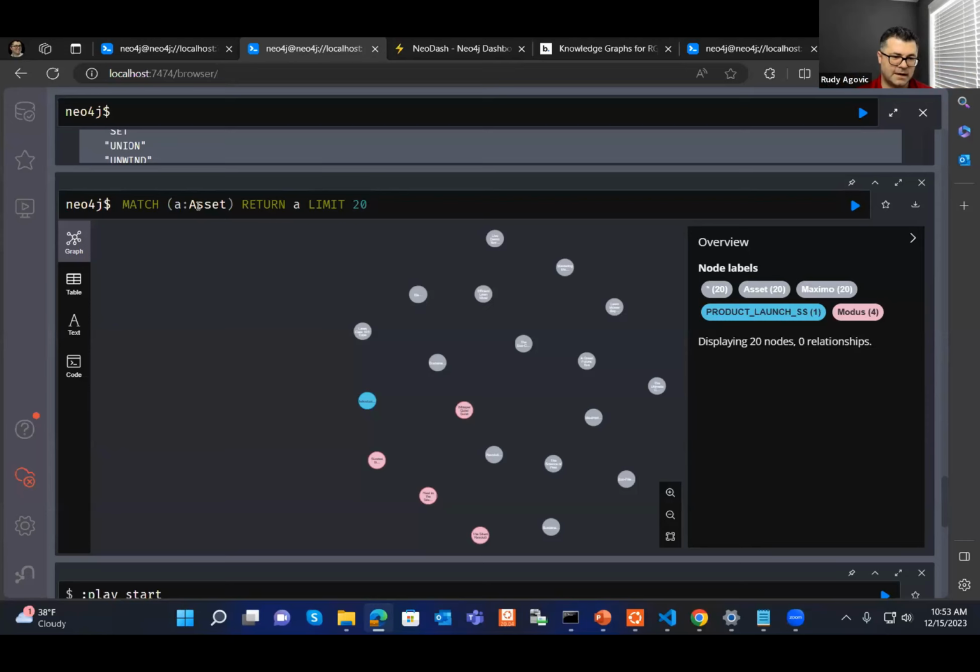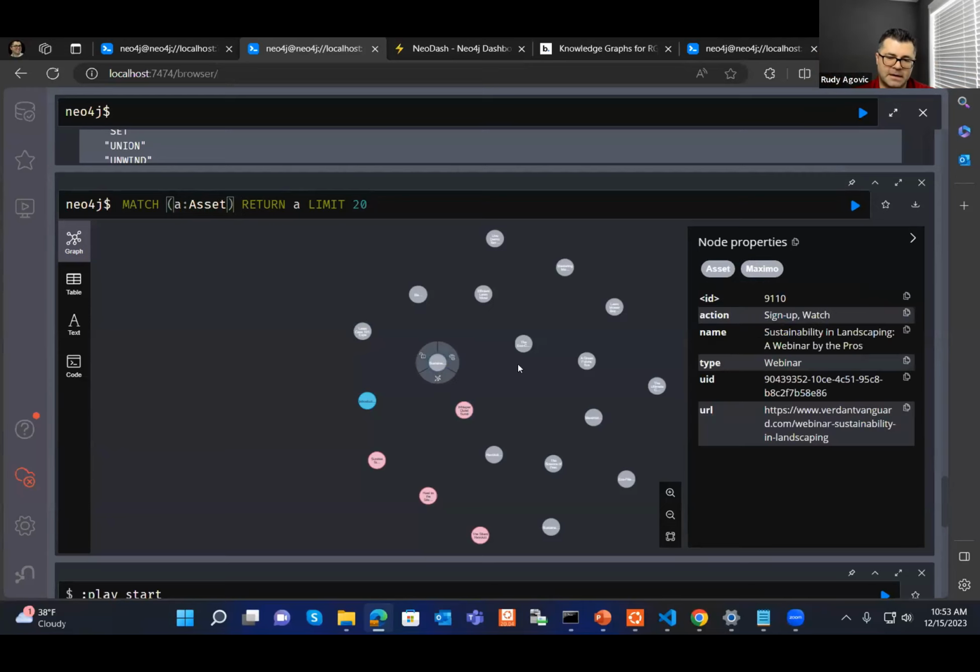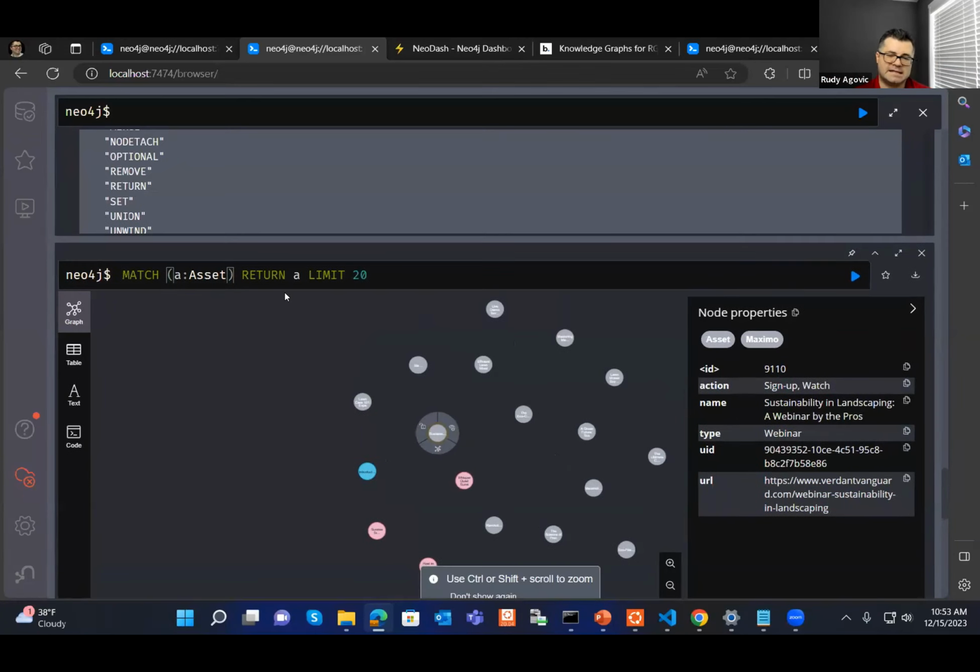So let's say I wanted to return marketing assets. This is what the query would look like. These rounded brackets are intended to represent a node. If I click on one of these, it will give me the actual asset. That's one sample query in this language called Cypher. And if you're a data analyst, this is what you would use to get the value out of the graph.